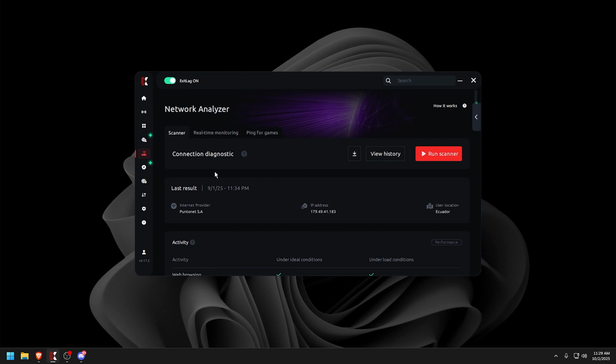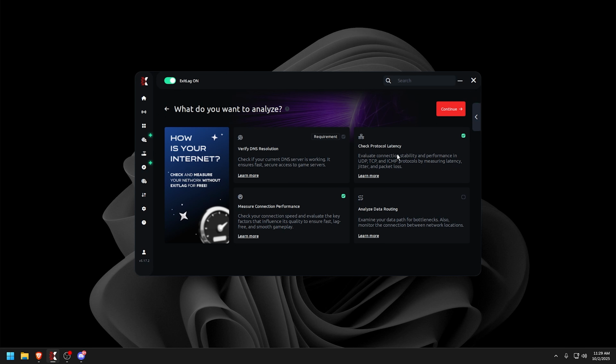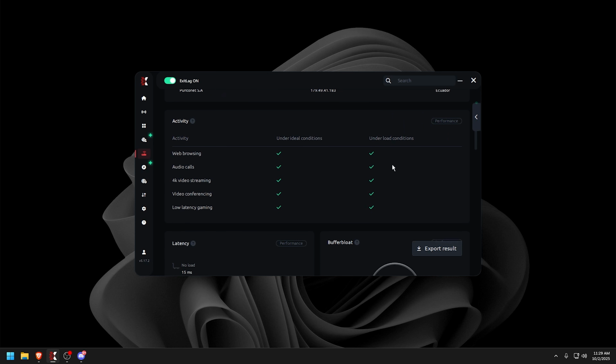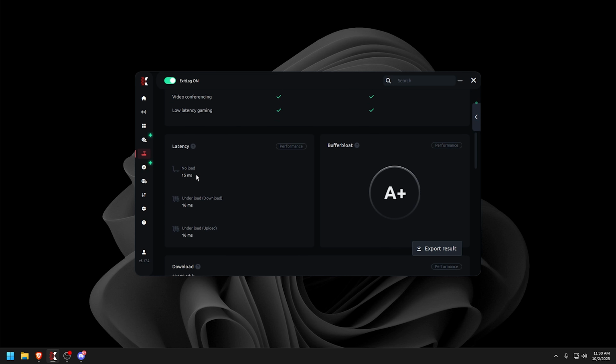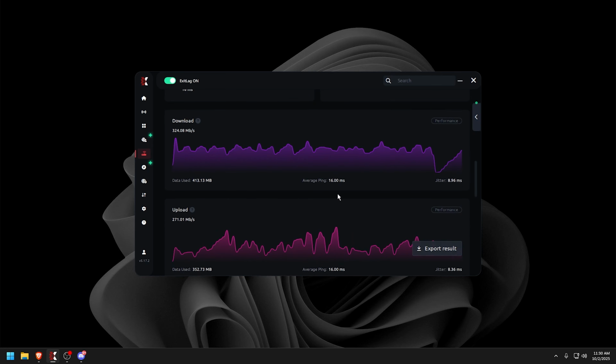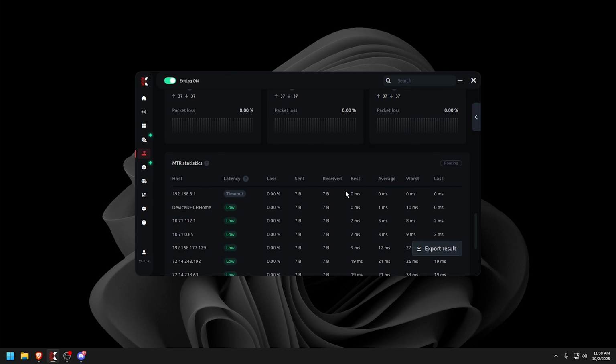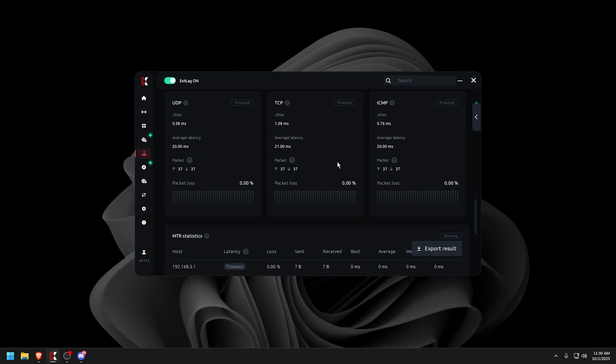And then network analyzer, you're gonna run scanner, and this is gonna scan how your connection and internet service are doing. It's gonna give you all the information needed to know what's your MS, what's your delay on your buffer bloat, your latency in your internet, and it's gonna let you know if you have any problems with your internet provider or whatever.